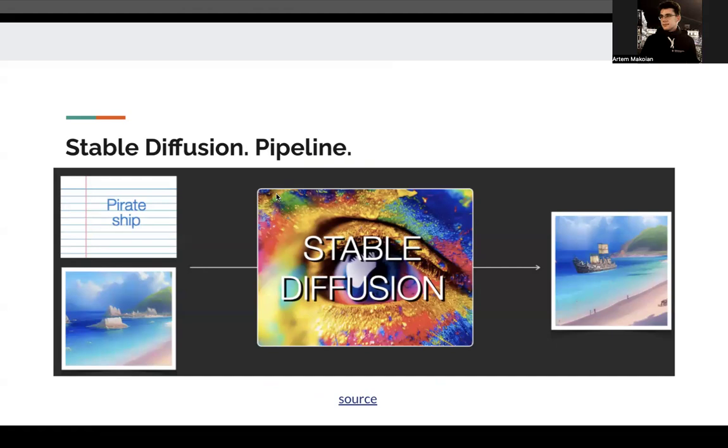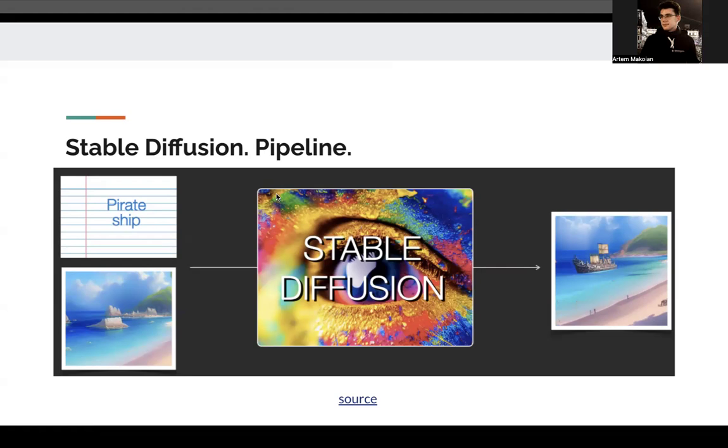Another part of our lecture will be the discussion of stable diffusion. We discussed the simple pipeline of diffusion, but of course, there were some works that extended this approach.